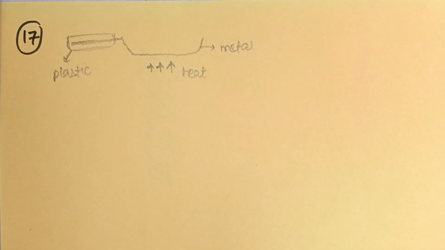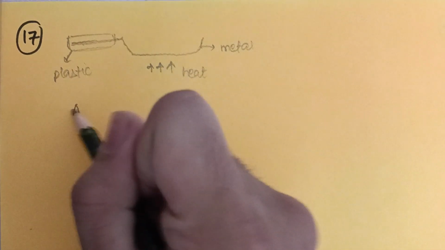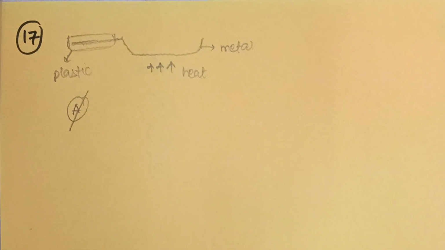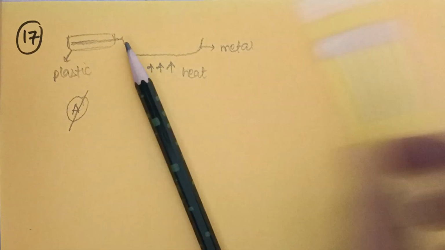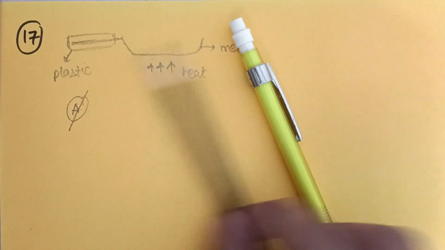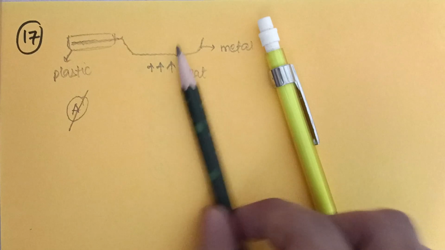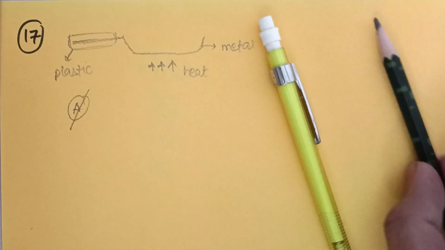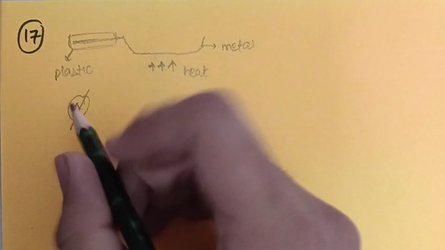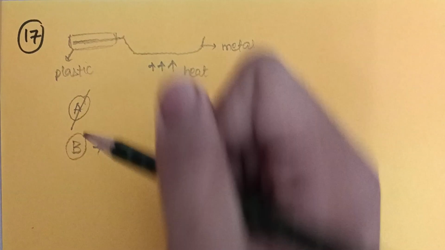Let's now look at the options. A. Molecules of plastic radiate their energy to the other molecules. No, we are talking about solids, so conduction is our only option. Therefore, A is wrong. Radiation is not true. B. Molecules of plastic vibrate more and more and pass on their energy to nearby molecules. This is correct because this is what I explained. A molecule over here will jiggle, will vibrate, and it will make this one vibrate, it will make the other one vibrate, and therefore the energy passes on. Therefore, B seems like a very promising option.